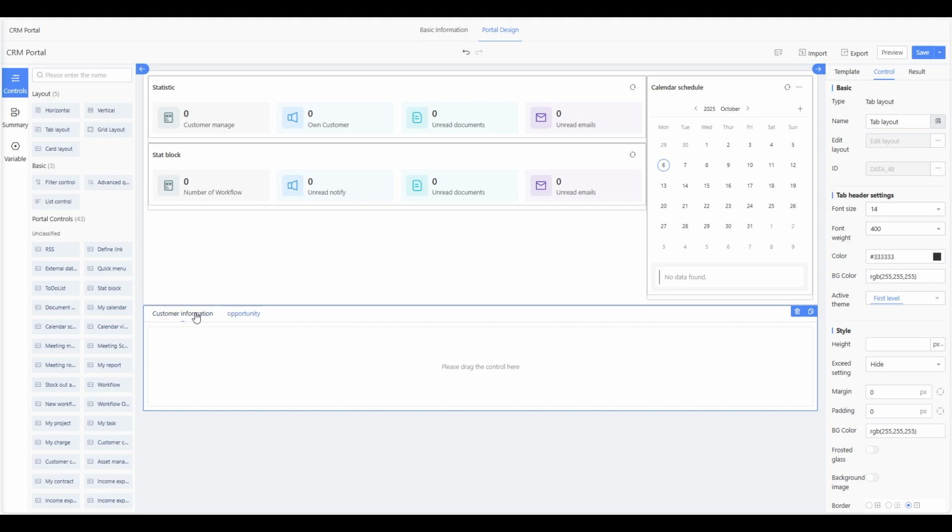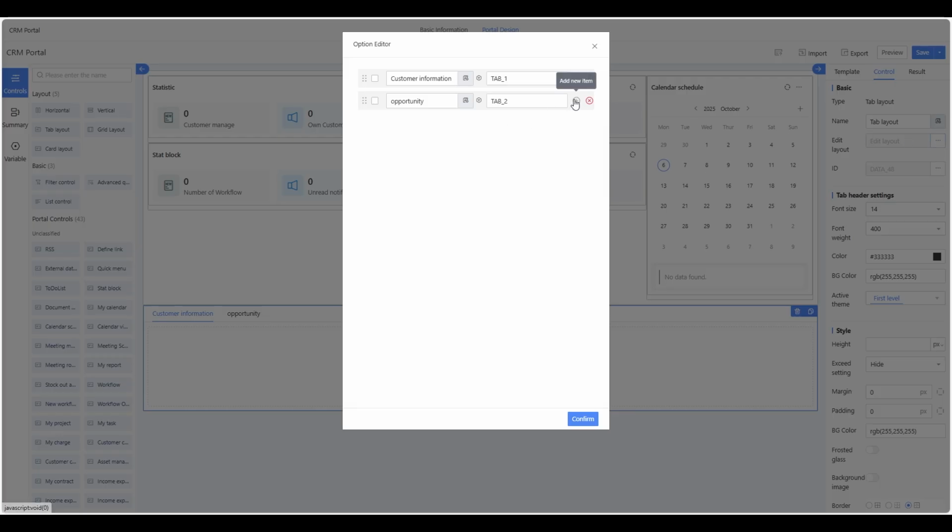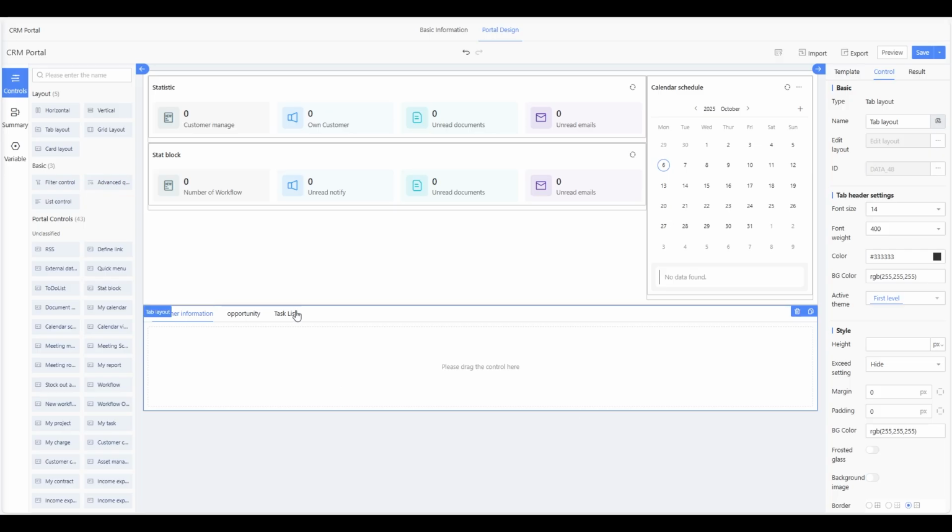It's basically a tab, and if you wanna add another one, just click here and then click this plus. Then you can add another one such as task list, right? And there will be a task list. So inside here, what do we need to add? How do we add it here?